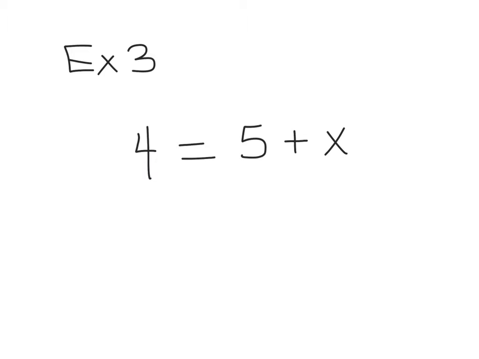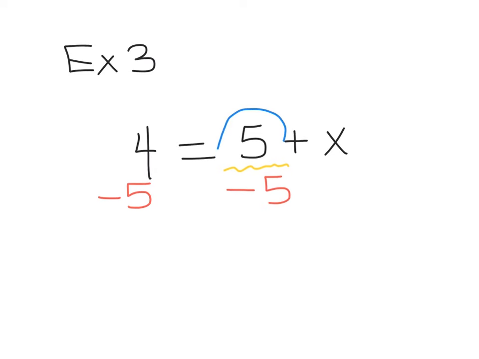It is okay for us to write this with the x on the right-hand side. We still follow the same concept. I want to get the x by itself. So that means that I need to get rid of this, the 5. So I have to do the opposite. This is a plus 5. So I have to subtract 5 on my right side, which means I have to subtract 5 on the left side.